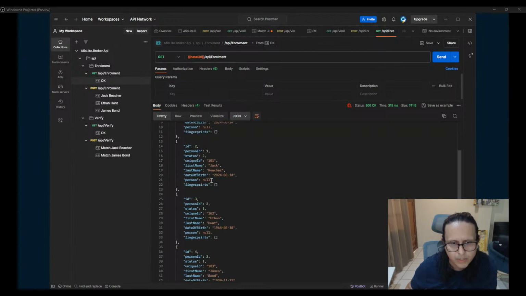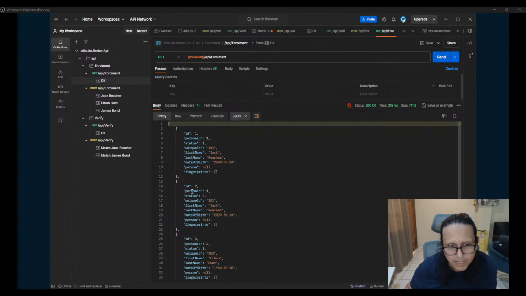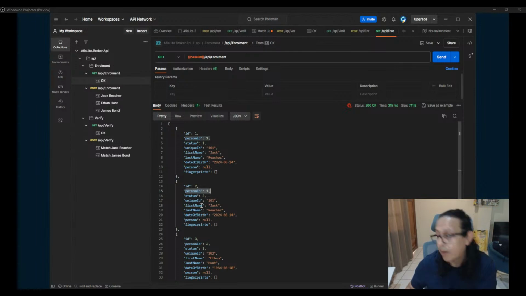The next one was for Jack Reacher as well. But as you can tell, the person ID is still the same. Why? Because I made an enrollment for Jack Reacher the first time, and when I made it the second time, he said, I already have Jack Reacher. Jack Reacher already exists, and he's number one.